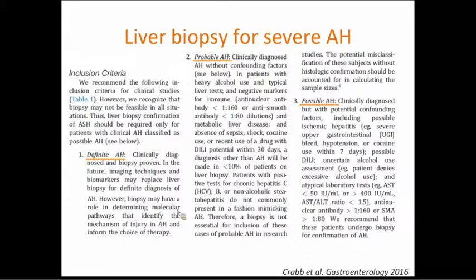If you have no way to get a liver biopsy in your patient admitted with severe alcoholic hepatitis, as is the case in some centers or some countries, I would like to remind you of this paper, published last year in Gastro, which came from different experts in the field of alcoholic hepatitis. It set a classification of definite, probable, or possible alcoholic hepatitis based on histology, but also on biology and clinical features. So if you have no access to liver biopsy, this is also a way to try to confirm alcoholic hepatitis in a patient hospitalized with decompensated cirrhosis.